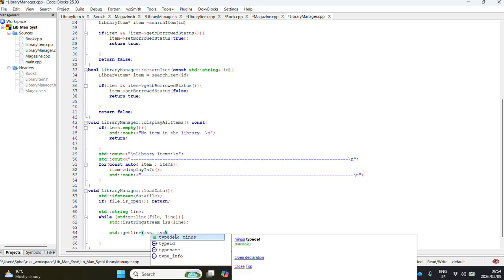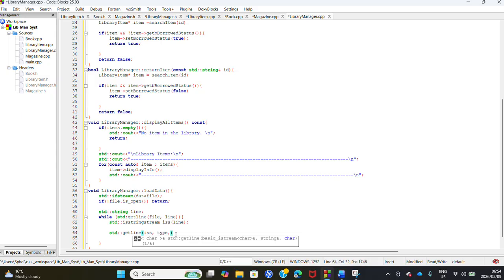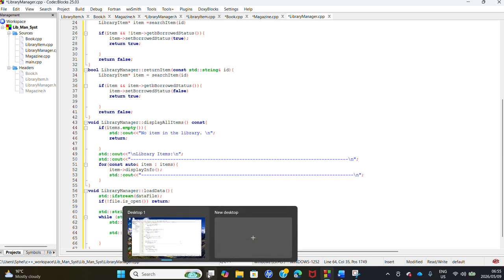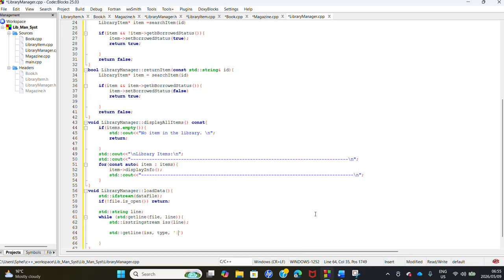We start with the type, whether it's a book or a magazine. And then we're going to use this separator. It just separates the line. So what line 64 does is read the type, whether it's a magazine or a book.